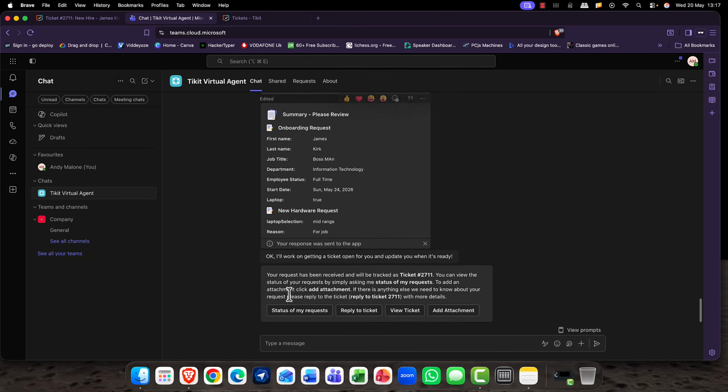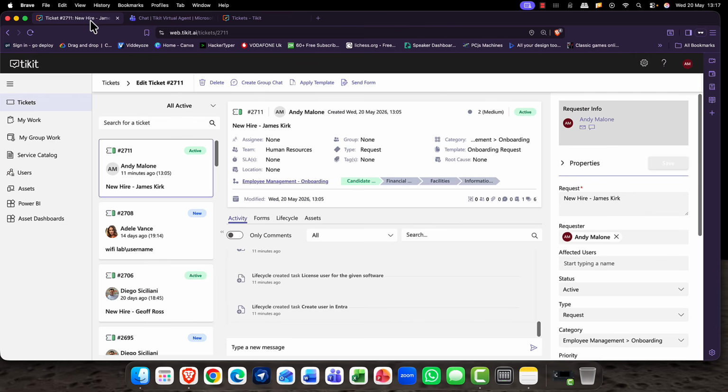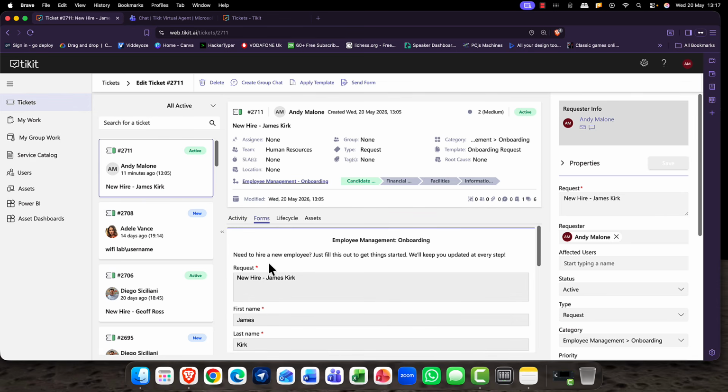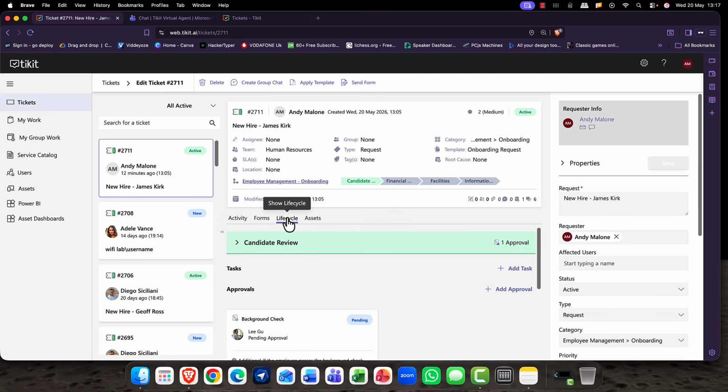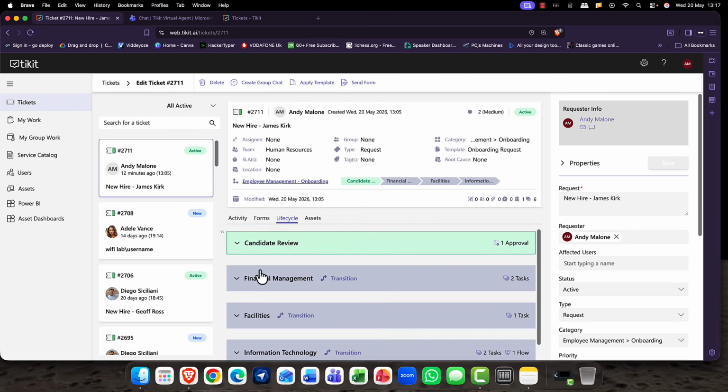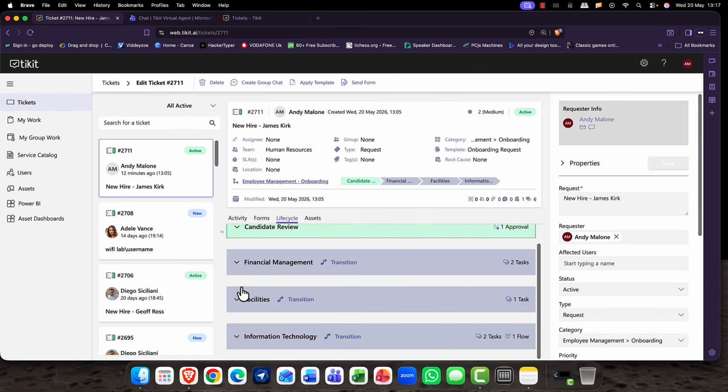It's given a summary. It's generated a complex set of steps here. Now, coming into the ticket, you can see that, yes, we have got the activity. Ultimately, there's the form that the user's just completed. And as you can see, it creates a set of lifecycle workflows.